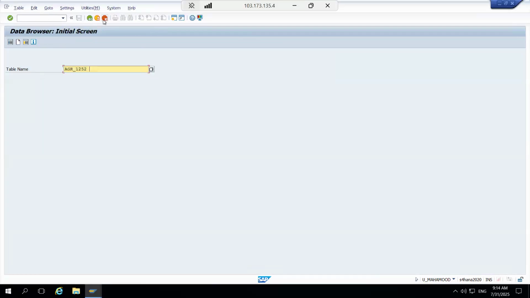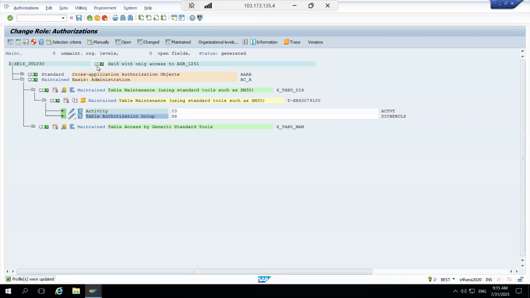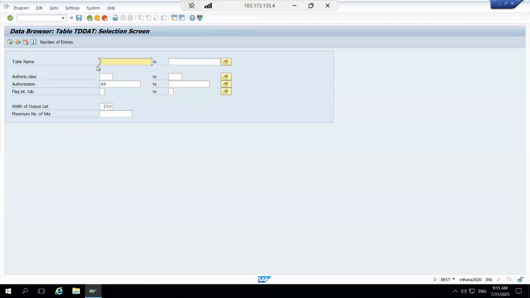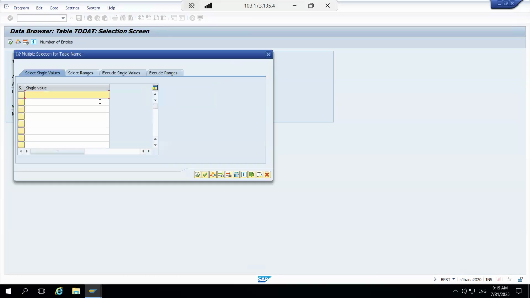I click on AGR1251. It is visible. Now I'll click the VBAK table, and it is not there. So see here, for this specific authorization group, I'll give AGR1251, AGR1252, and VBAK.